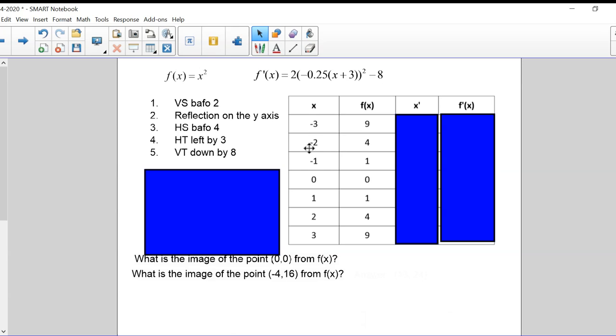So we need to work on our x's now, right? Is it number 1, 2, 3, 4, or 5? Which one is going to affect our x value? 1, 2, 3, 4, or 5? The horizontal stretch and the horizontal translation? You're right. So these affect the x. Anything else affect the x? And the reflection, yes, the thing that is reflected across the y-axis also affects the x.